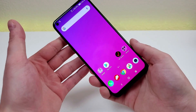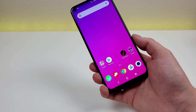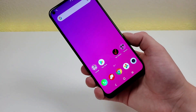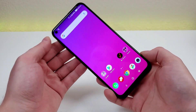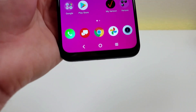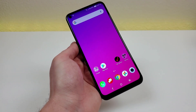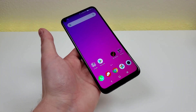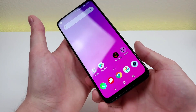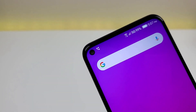With this device we're getting a 6.53-inch IPS LCD display — not AMOLED or OLED, but it still looks very good. It gets nice and bright, crisp and clear at 1080p with a PPI of 395, a 19.5:9 aspect ratio, and an 83.6% screen-to-body ratio. The bottom bezel is a little thicker due to LCD technology limitations — AMOLED allows for even smaller bezels. Overall the bezels are pretty tiny, and up in the top left corner we have a hole punch for the front-facing camera.